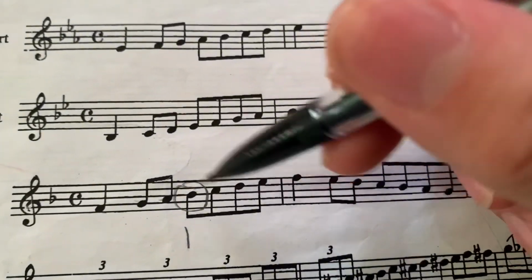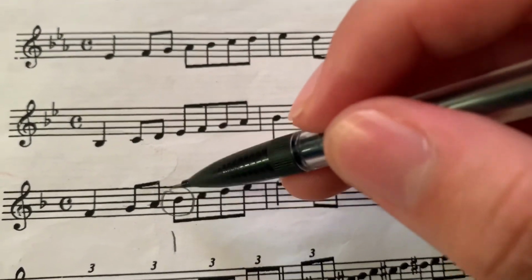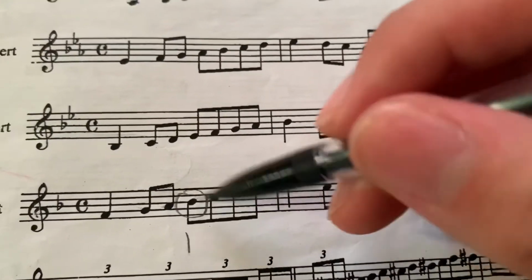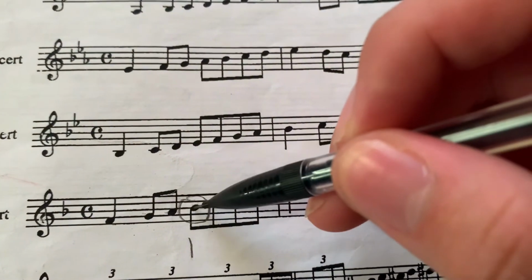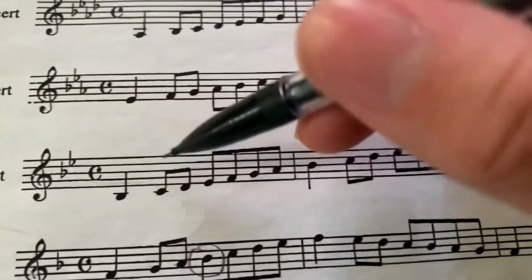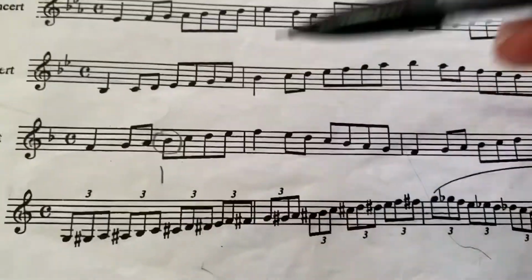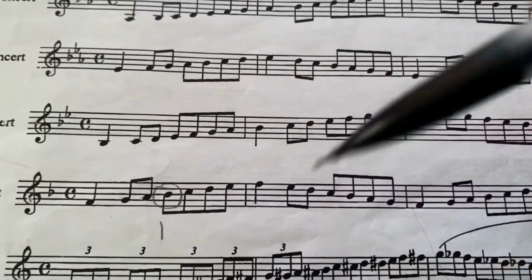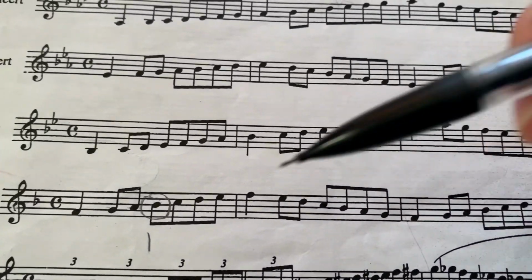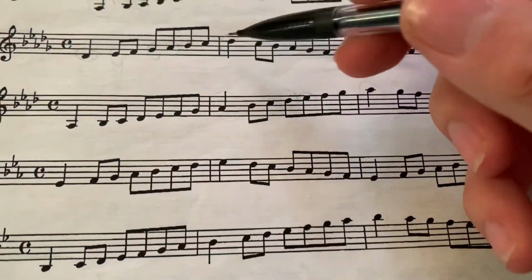Because when you write it and you see it enough times, your brain will just remember over a certain amount of time that this note, the fingering is one, and this note is flat in this scale. And then you can just circle all the flats and sharps for each scale. Whatever helps you, that's the most important part. And no, it's not cheating to write fingerings down or circle them, because it's helping you, and that's what really matters. So don't be afraid to use your scale sheet to your full advantage.